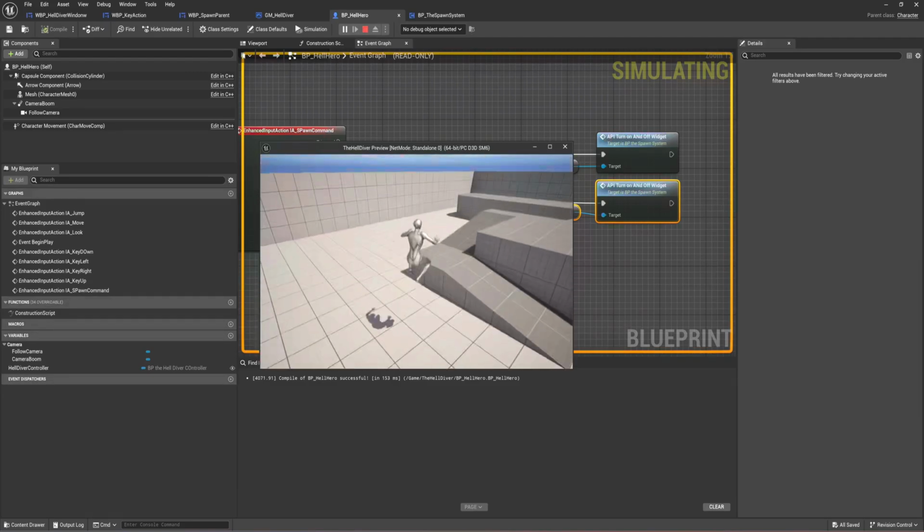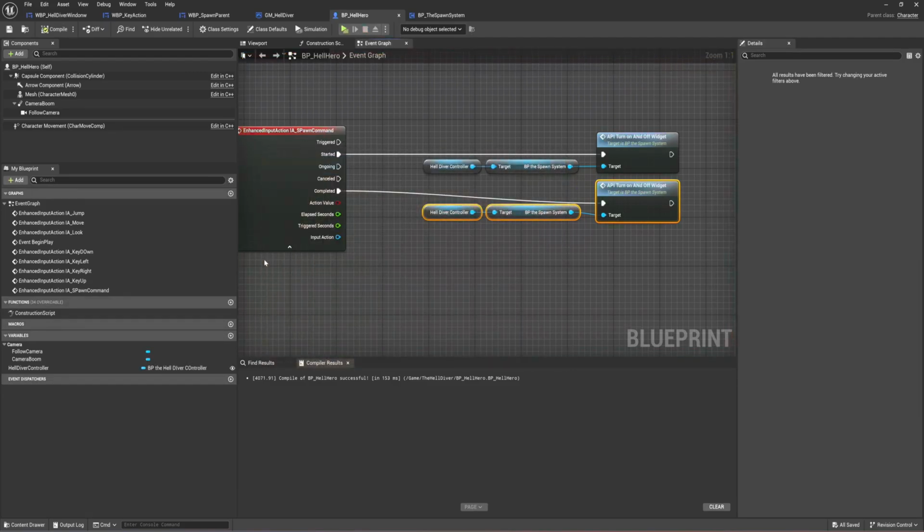All right, guys. So thank you very much for watching this video. In the next one, we're gonna be doing the part where we're passing all this logic to the widget, and then the widget displays everything in a nice way for us.